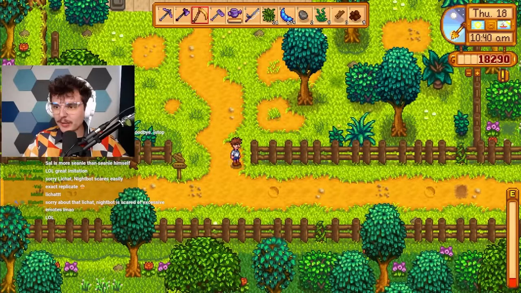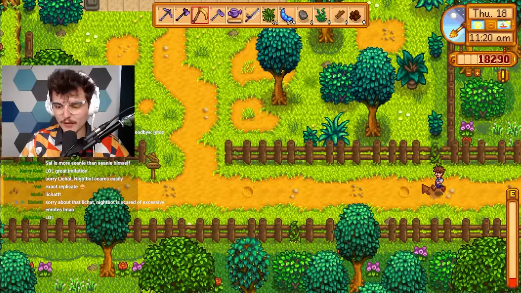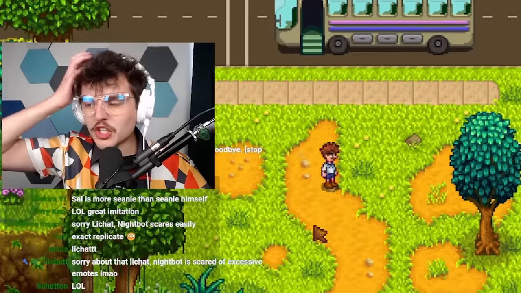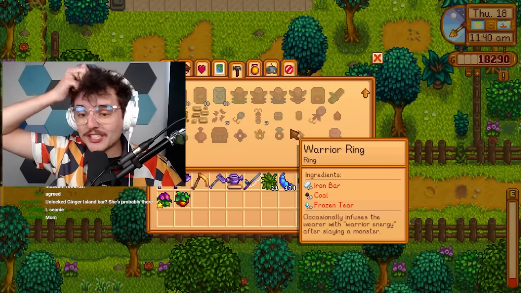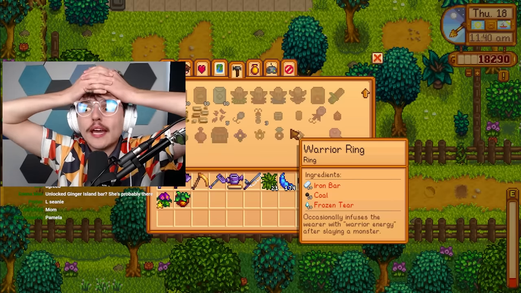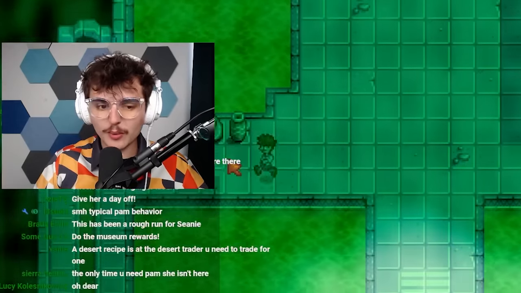Where is Pam? What time does she get to the bus? She's at Ginger Island? Does that mean I can just drive the bus myself? Okay, because I really need to go to the desert right now. Where is she? I was planning my entire run around this. And she's at the freaking Ginger Island bar? Oh my god, are you joking? That is rough. I just kind of messed up my whole run, didn't I?